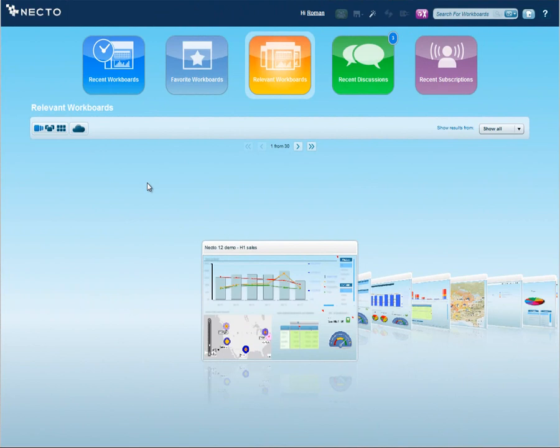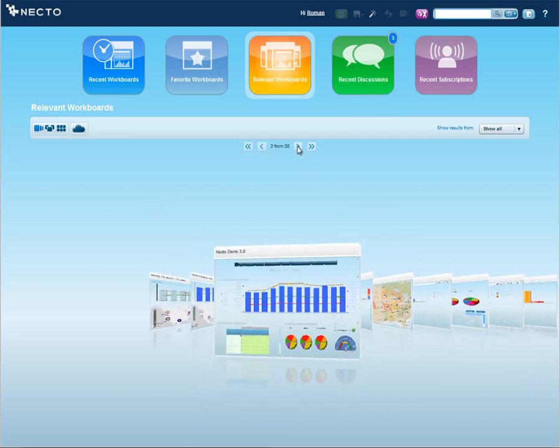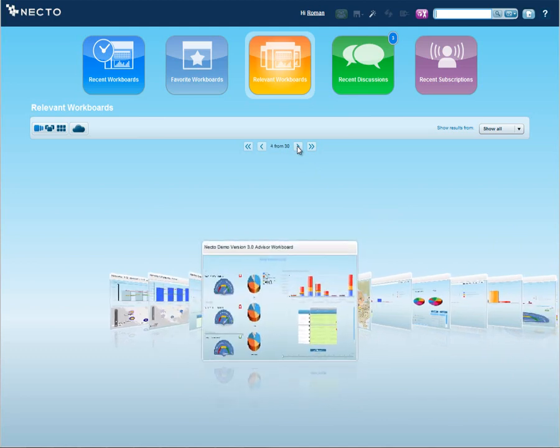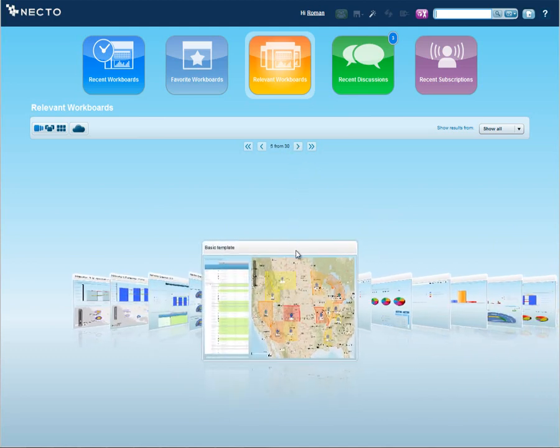The first half of the year has just ended and I would like to analyze the results and get ready for a sales review. The results are organized in workboards, which are the next generation of dashboards. They're a place to gather business intelligence information that is dynamic, collaborative, and suggestive.